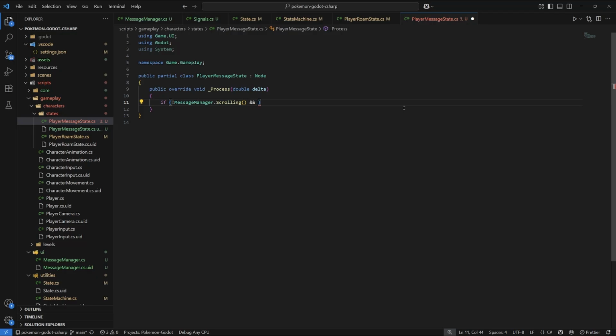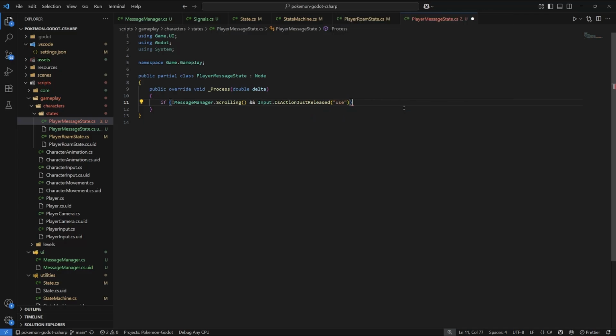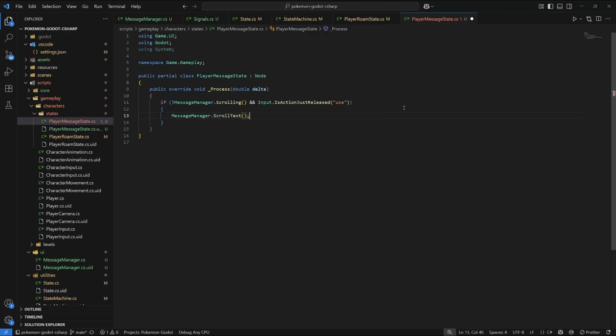And we're going to check to see if our input dot is action just pressed, or sorry, is action just released, not pressed, because we don't want to spam it. If we've just released our use key, and we'll define that use key in a second. And if this is the case, we're going to do message manager dot scroll text.